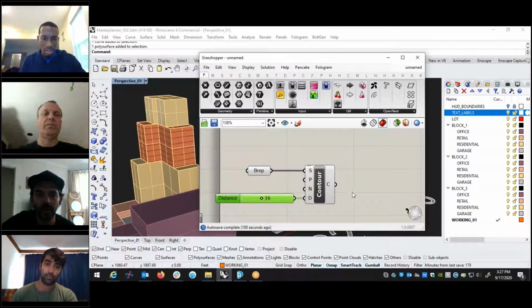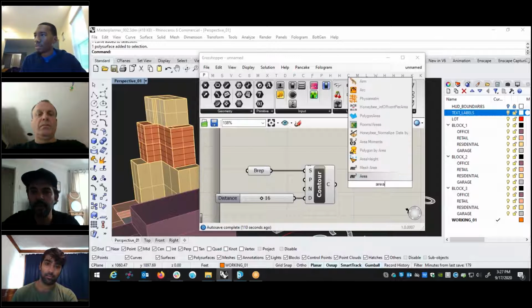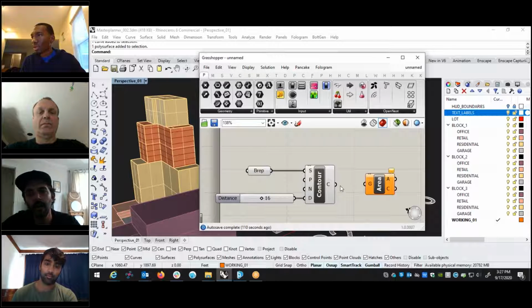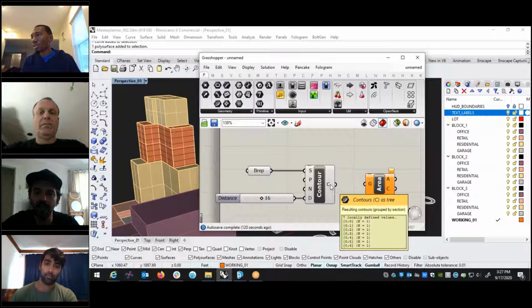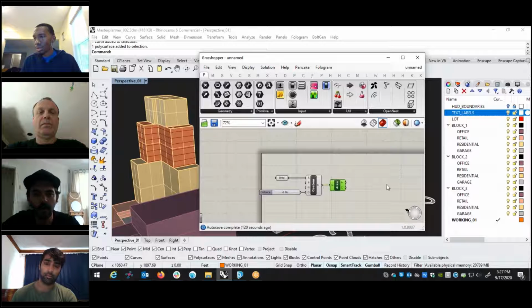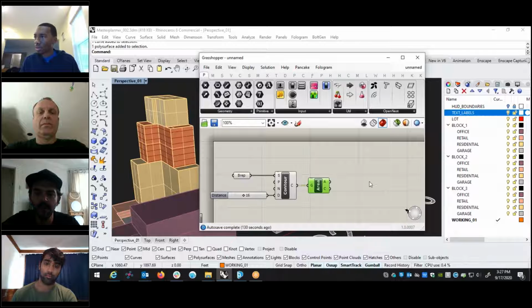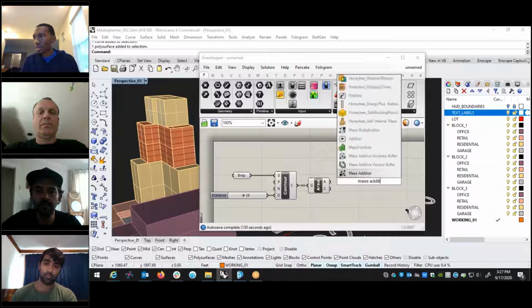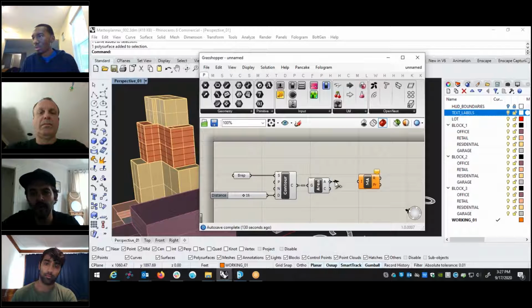Slicing it up any which way I like. From the contours, we're going to take the area command, and I'm just double clicking again, typing area. And let's say what does it want? Of course, it wants geometry. I'm going to give it these contours, which are, if I hover, it's going to tell me there are 7 of them. So I cut it 7 times vertically. And the area from there, I will say, is a mass addition. And to mass, add all of that stuff together. And I'm going to use a panel as a result.